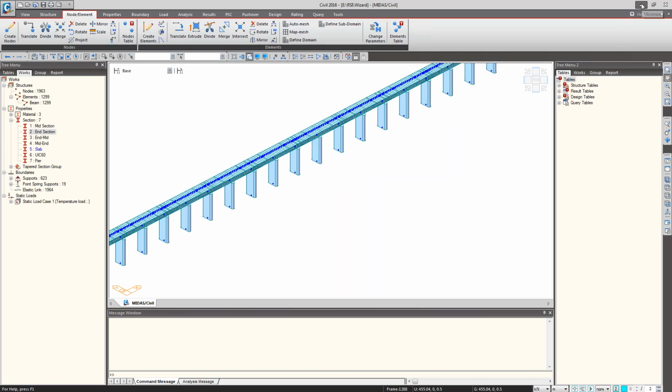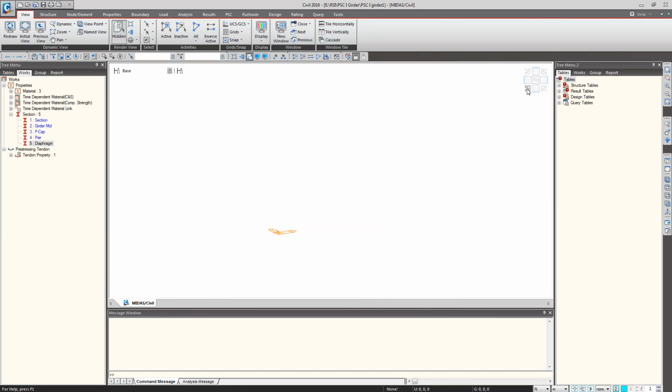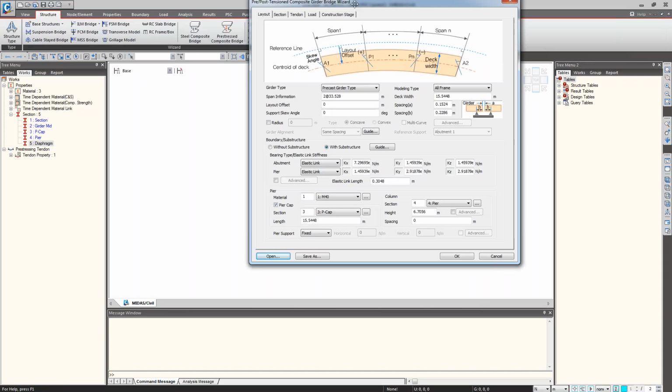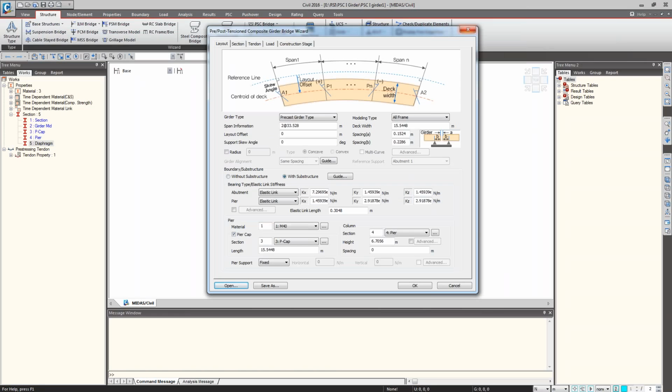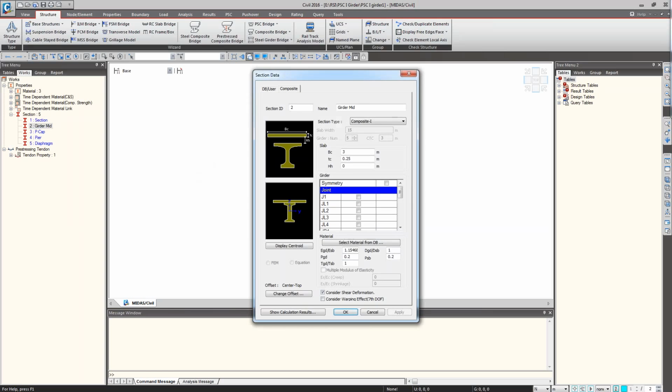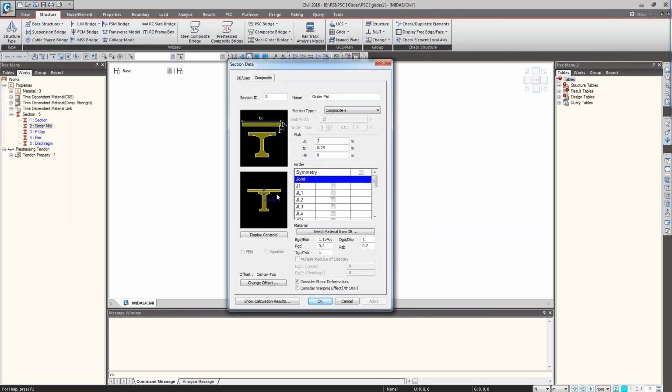I would like to show you one more feature recently introduced in the 2016 version for modeling the girder and slab type grillage model. This is the wizard recently introduced in MIDAS Civil to ease modeling of a grillage model. A PSC composite grillage model can be generated easily. I will show you what inputs we are taking. We are taking a composite girder wherein the material definition for girder and slab has been done, as well as the cross-sectional definition for the effective width of the girder, and the overall girder dimensions have been entered over here.